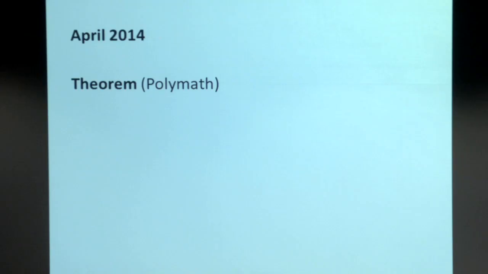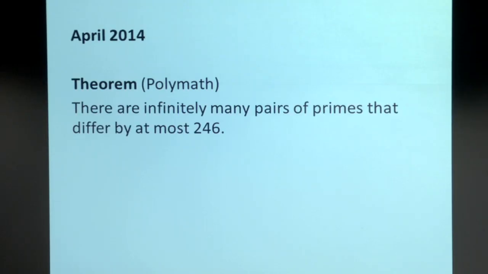So James Maynard could show there are infinitely many pairs of primes that differ by at most 600. Of course, then Polymath gets very excited and says, well, that's great. What if we look at James Maynard's work and understand that? Can we do even better? And so this league table resumed. The bound kept dropping and dropping. By April 2014, so a few months later, Polymath could show there are infinitely many pairs of primes that differ by at most 246. And to the best of my knowledge, that's the state of the art.